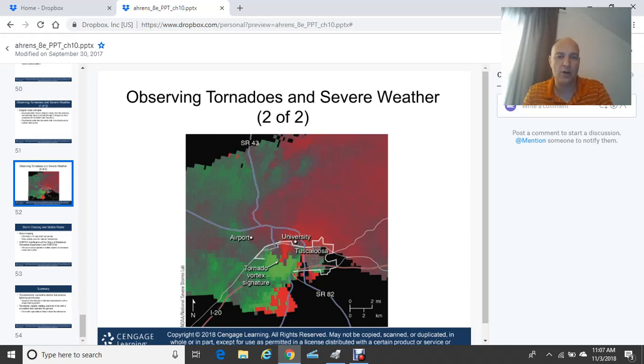You may soon see a hook echo on the reflectivity of the weather radar. But this velocity product is very useful because the cooler colors generally are moving towards the Doppler radar. The greens and the blues would be going towards the radar, and the reds, the brighter colors, go away from the radar. So in this case, where the tornado vortex signature is, you have red colors touching green colors, so you have a rapid change of motion of the wind between the red and the green.